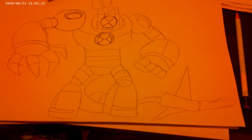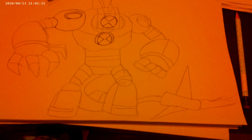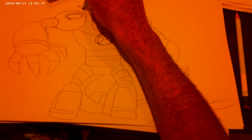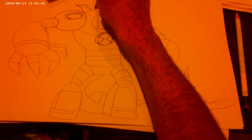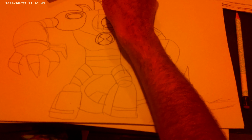I can't wait to see what other new forms the Omni Naut transformation has. I've wanted to draw this my whole life, and now it's finally come. Forgot this extra spike. And there we go. That's how you draw Omni Naut Humungosaur.